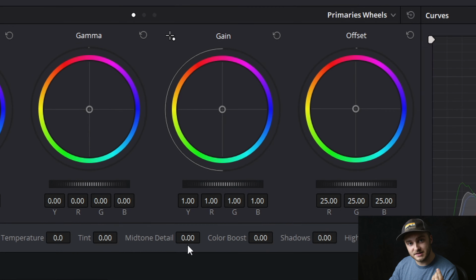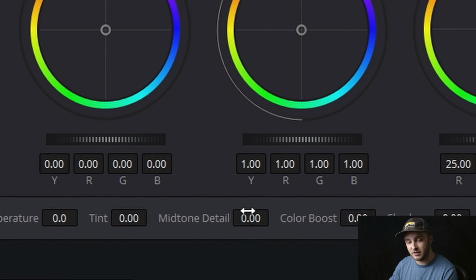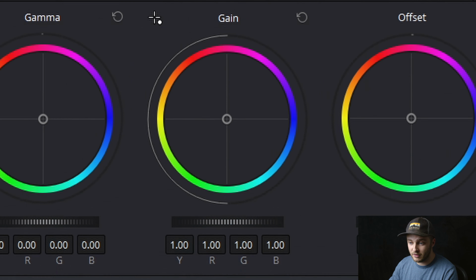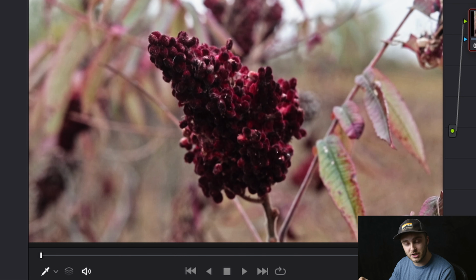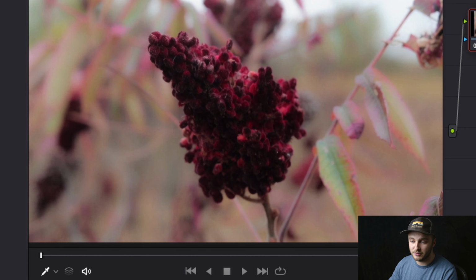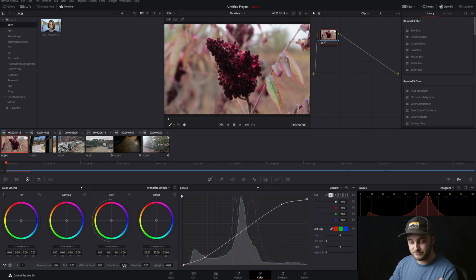The mid-tone detail is kind of going to act like a clarity slider, if you're familiar with that in Photoshop or Lightroom. If you turn that all the way up, all those little details become very harsh and apparent, and if you turn that all the way down, all those small details kind of fade out and get really soft and dreamy. And then color boost, as far as I know, I haven't really looked into this, but when I use it, I kind of use it as saturation, but if saturation was a superhero. So if we turn this all the way up, that color is going to just explode off the image. Like, check that out. Super colored right there. And then if we turn it all the way down, again, black and white.